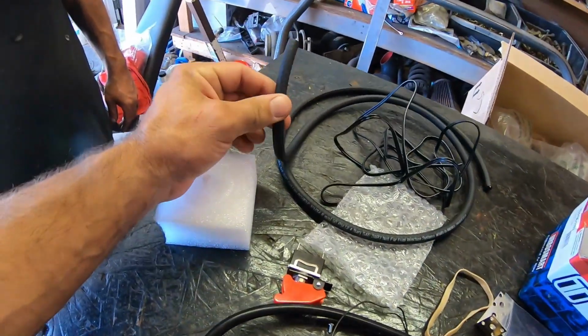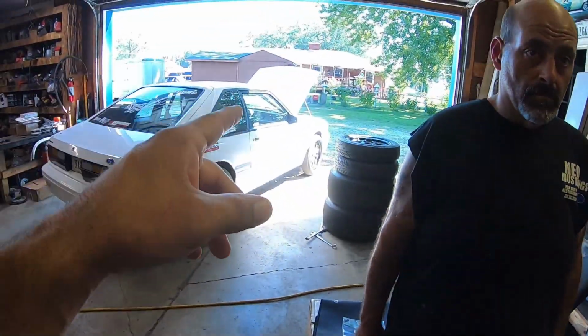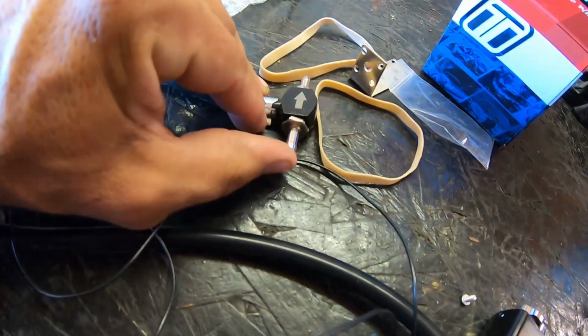the supplied vacuum line, which we're going to replace with 3/16 fuel line, as that's a little more robust and heavy duty for the engine bay. You've got your diverter valve. The arrow points towards the wastegate. This is the inlet side of it, which would be your boost reference.